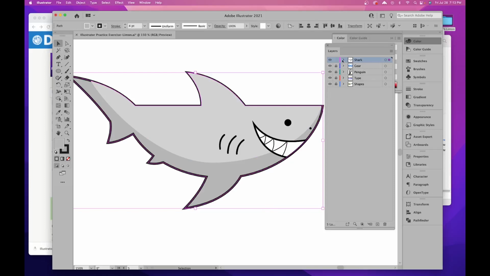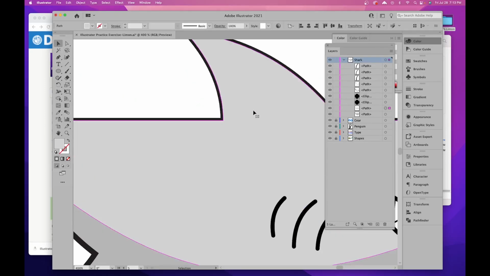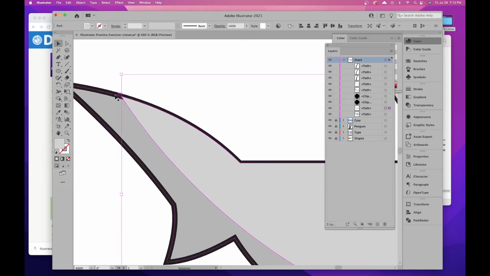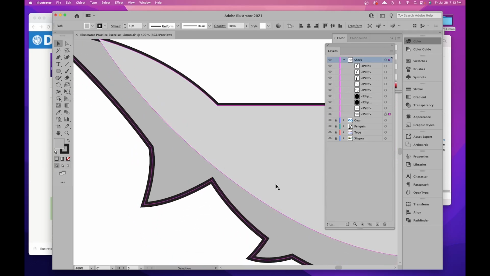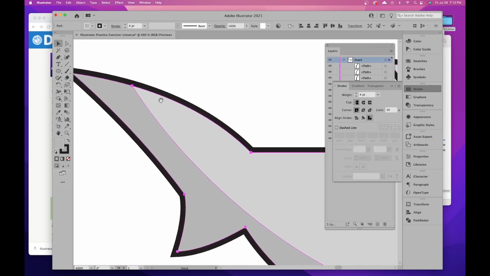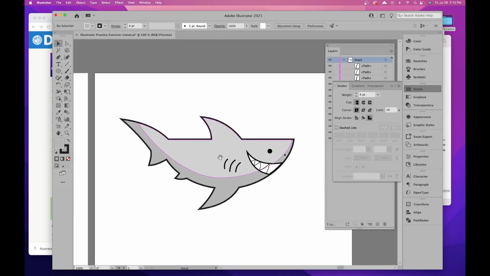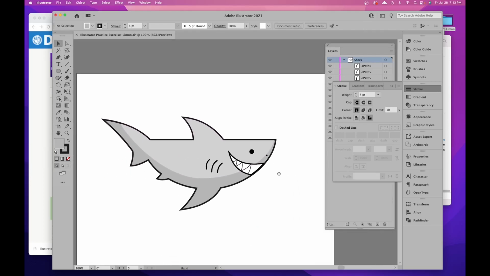And now I'm realizing that this shape is right on the center of it, so you want to put the stroke on the outside, right? So select on this, and let's click on our stroke panel. It's right here, and let's align the stroke to the outside. So now this all matches perfectly because those paths were exactly the same. So now that looks a lot better.